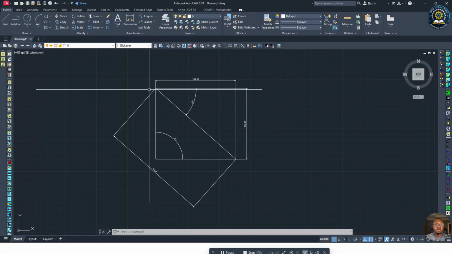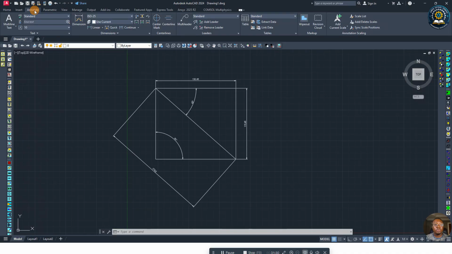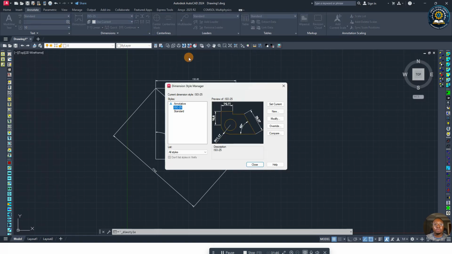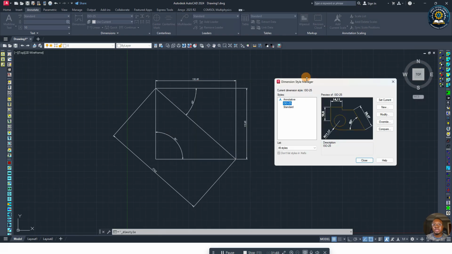As I said, we are still under dimensions. So we move to annotate, we click on annotate. And when we click on annotate, we come to the dimensions section. This is the dimensions section. And then we click on this little arrow or button here. Click on it. And we have what we call the dimension style manager.